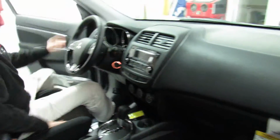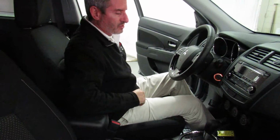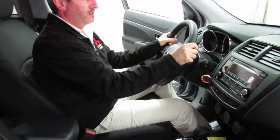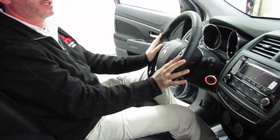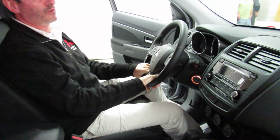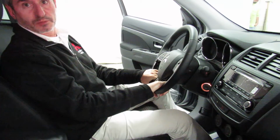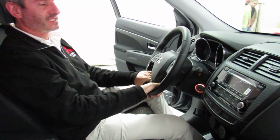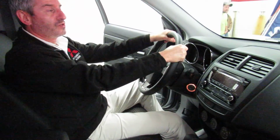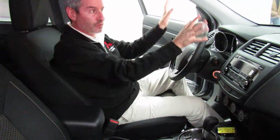As I sit down in the seat, of course the seat goes forward and backward as you would expect. And it's got recline, but it's also got a ratcheting system on it that goes up and down. Okay, as I go through the controls, tilt wheel, telescopic wheel. I'm not the tallest person in the world, and I don't know how tall you are, but we've had people anywhere between 5'0" and 6'5" that fit very comfortably inside this vehicle. It's very, very nice, it's very comfortable, and it's very easy to see. So whether you're short, whether you're tall, or anywhere in between, you'll find this vehicle to be very easy to drive and very easy to have good visibility.